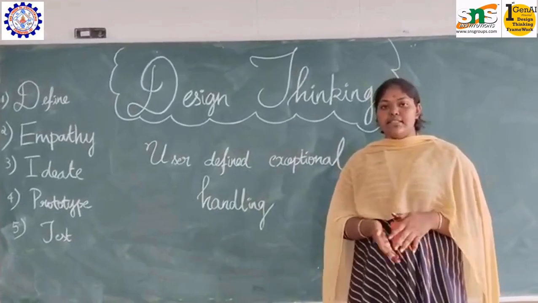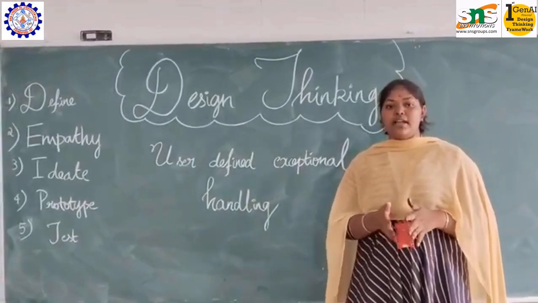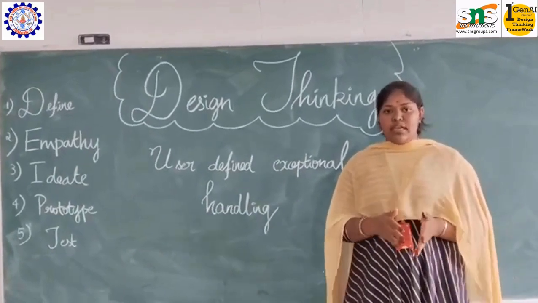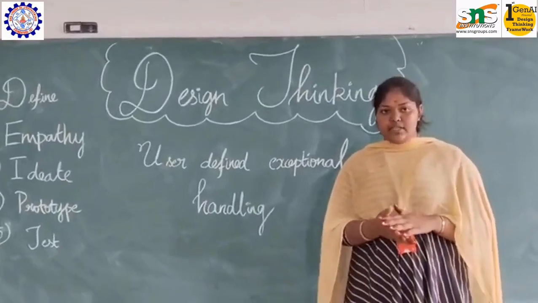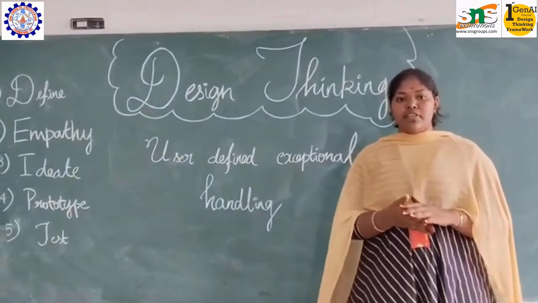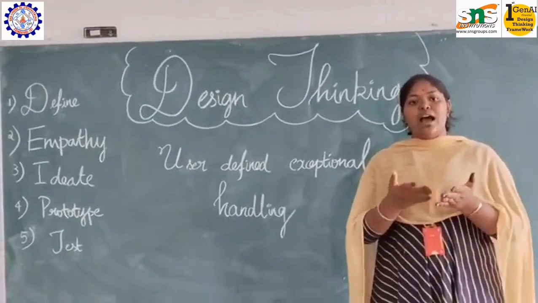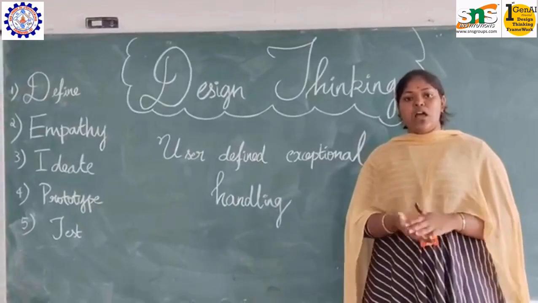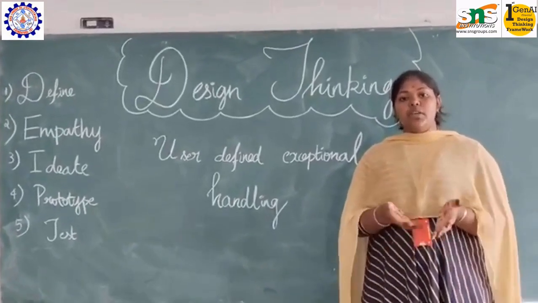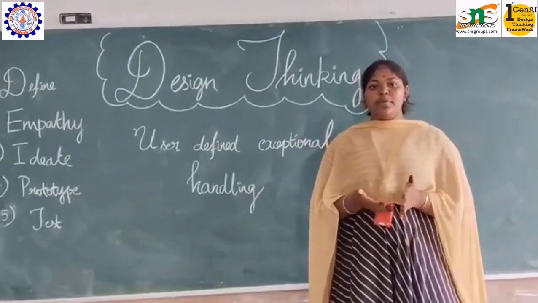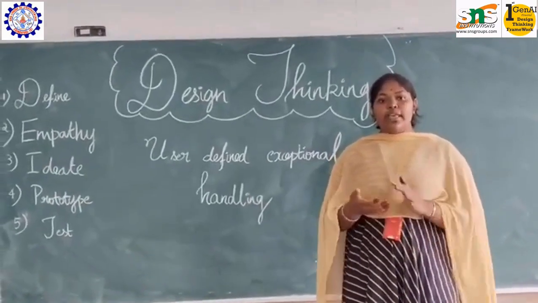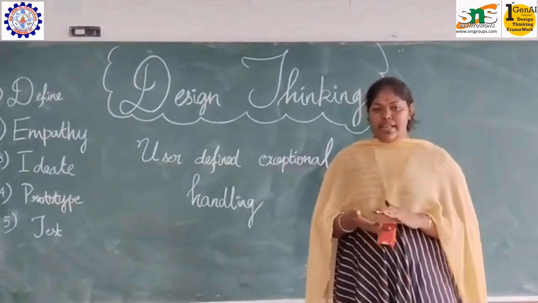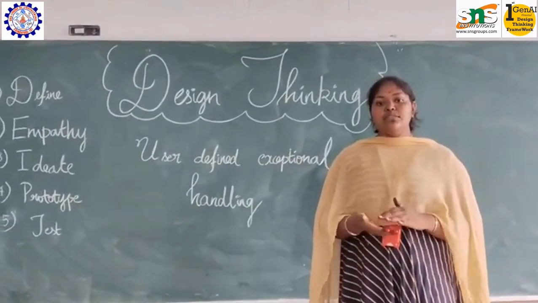Empathy is the second stage in design thinking. It focuses on deeply understanding the needs, problems, and pain points of the end user. In the context of user-defined exception handling, put yourself in the user's shoes to understand what could go wrong during the interaction with your application and how you can respond meaningfully. Without empathy, the program crashes on a value error or invalid input.